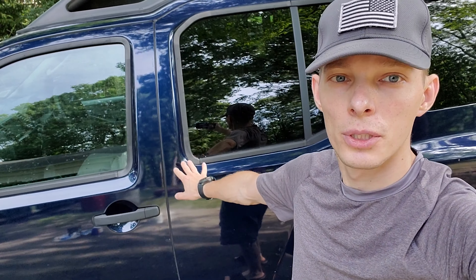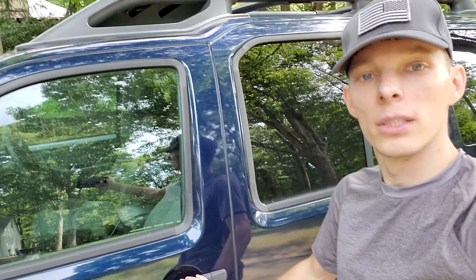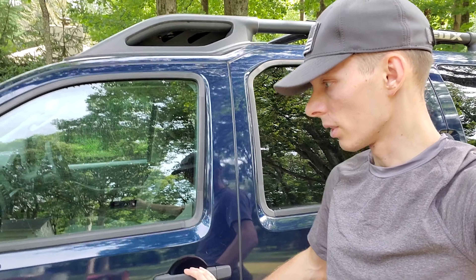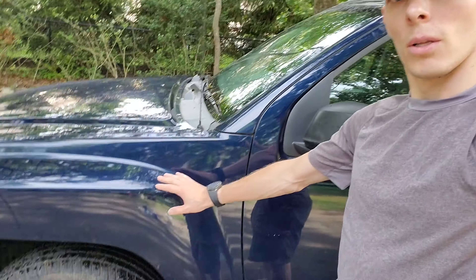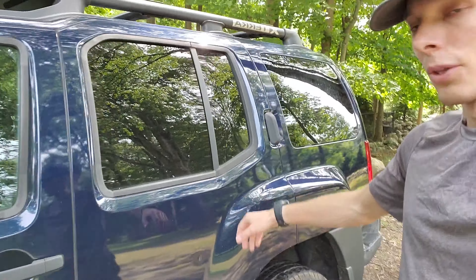So I just completely washed and dried this side of the car — it's ready to be waxed. I'm gonna start working on this side right now, going bumper, one door, another door, one section at a time. I'm gonna be waxing everything and then, whenever it's ready, wipe it all down and then move to the other side.